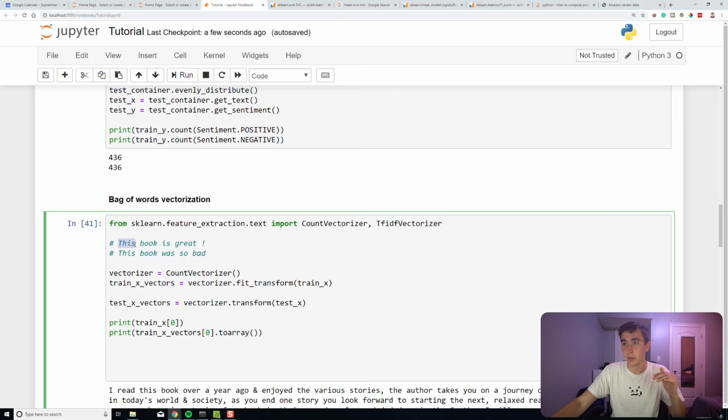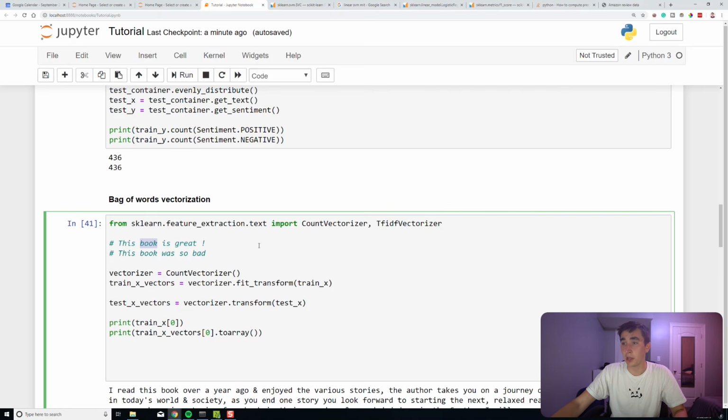For example, "this," "is," "was," "so." If we had a big corpus of documents, those words would appear a ton, and as a result their weight would be less than "great," which occurs less frequently and ultimately plays more of a role in the meaning of the review. So Tfidf allows us to weight "great" and "bad" higher than words like "this" and "book."